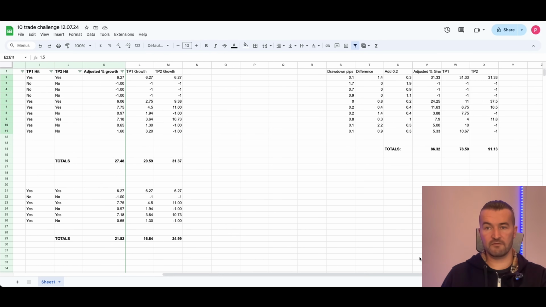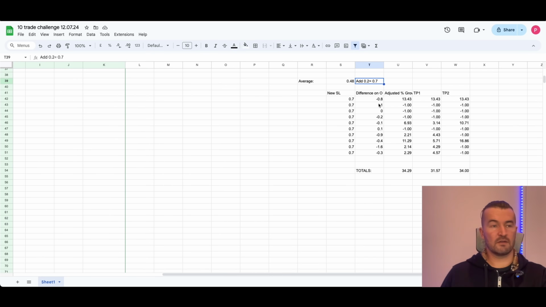Now, these are the figures that you get once you've done that. So you're now going at 0.7, your new stop loss is right there. The difference on the original, just to explain this bit to you, the difference on the original is 0.8 saving there, 1 pip saving there, 0.2, 0.1, 0. Apart from this one, which is plus 0.1, which means that this one has turned from a win into a loss. So bear in mind, if you do this and you reduce what the stop loss is going to be, and price comes back in drawdown, it's going to take you out, but you just managed to absorb it.